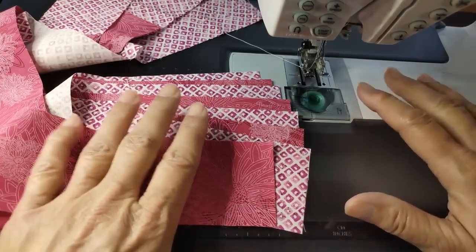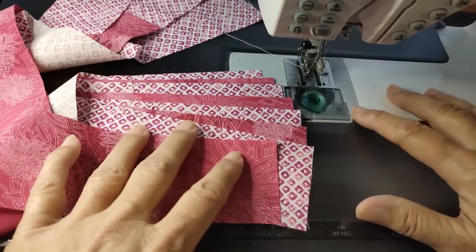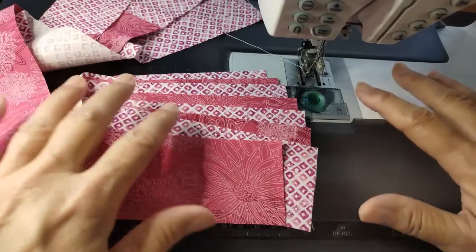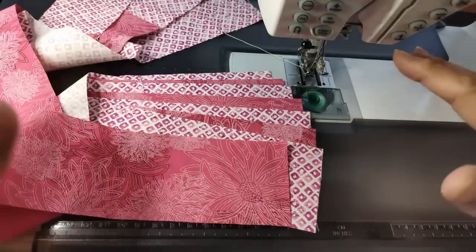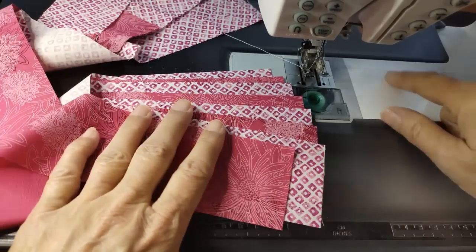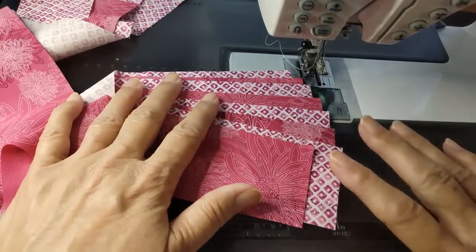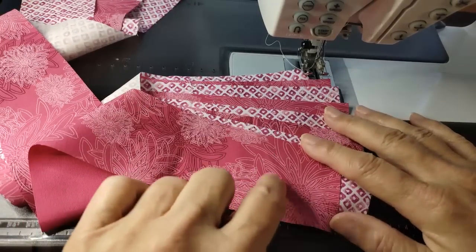The calculator is quick and easy for me because if I get distracted while cutting, I might lose track of how many strips of each fabric I need. There are variances, and I always like to show a couple of different ways to do things because our minds all work differently. When I've got multiple fabrics like this, it's just easier to do it on the calculator so I know I'll be pretty close. And if I need an extra piece, I have some here — they probably fell on the floor.